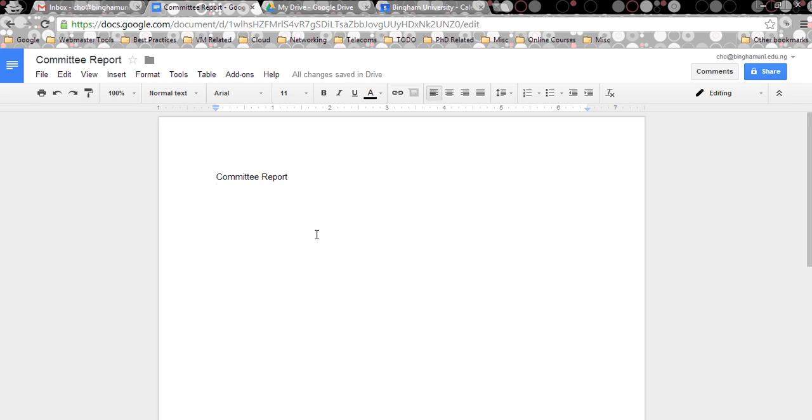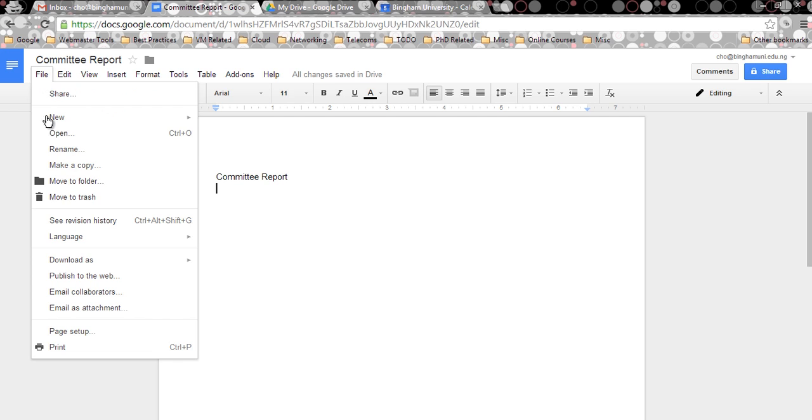So one of the things you will notice in Drive is the option for save. I mean, there is no save. If you click on file right now, you notice there is no save. Why would they not create a save? They must have forgotten or something. Initially, I thought they forgot, but then I found out that Google has promised that saving is a thing of the past. Why worry about saving yourself when we can do it for you? I mean, Google can do it for you. So right now, at the moment, that's what just happened.